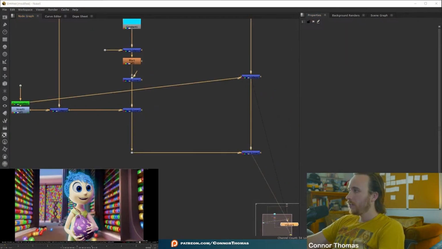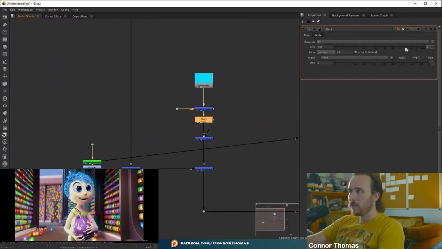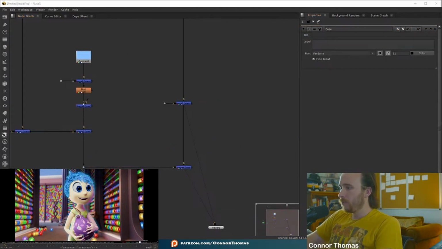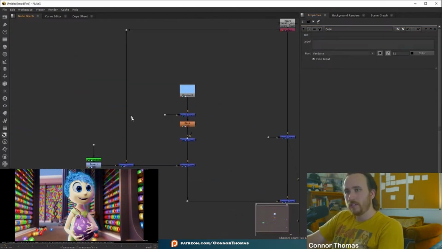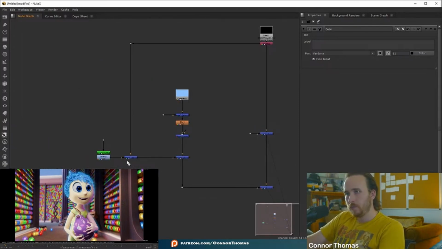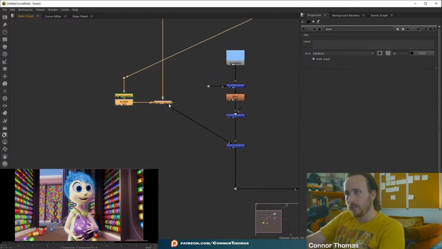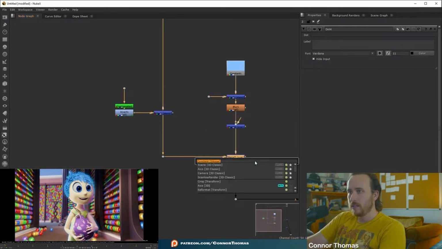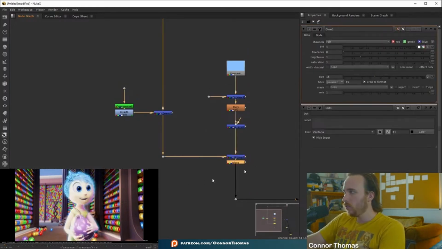So now we go back into here. We've got this nice glow. We're probably going to adjust the amount of blur here to be a little bit less. Our background here, or actually still our foreground. Let's work on this a little bit. So we've got our character. This is her. We want to do some color manipulation on these things. So let's do that. We've got ourselves a nice glow.